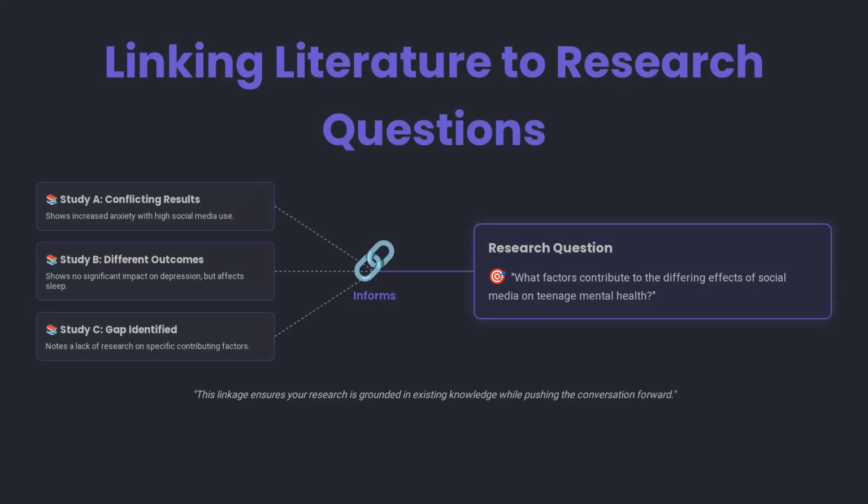For instance, if previous research shows conflicting results about the impact of social media on mental health, your research question might be, what factors contribute to the differing effects of social media on teenage mental health? This linkage ensures that your research is grounded in existing knowledge while pushing the conversation forward.